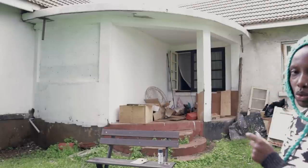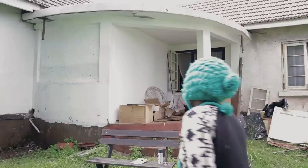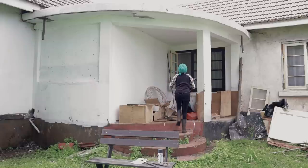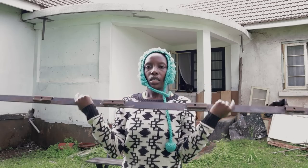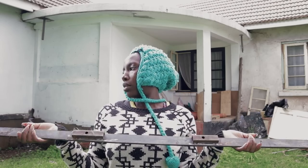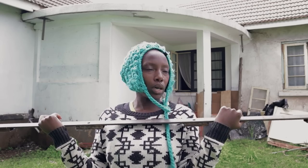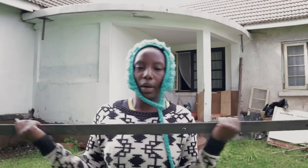So these ones are for the sliding thing, and I don't know if you can see, but behind me next to the window there's a long thing leaning. Sorry, I didn't mean to scare you. So this here is the rail that the wheels will be rolling on. This goes onto the wall, then the other two go onto the door, and they hook onto this, and that's how it slides back and forth.